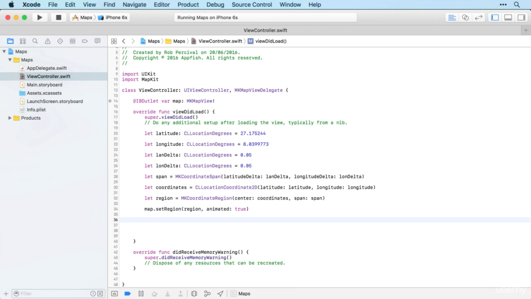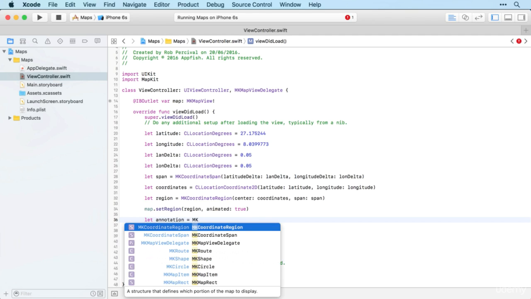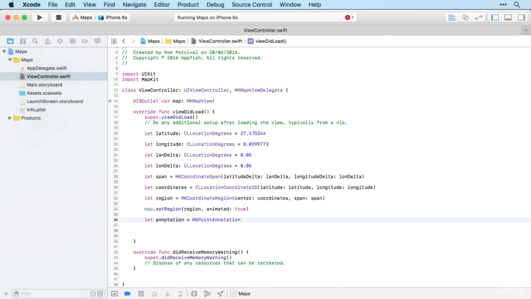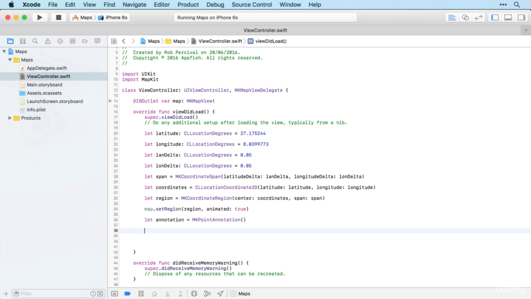We do it by creating an annotation, which is going to be initially MKPointAnnotation. Then we set the various options required by the annotation. So annotation.title, and then it should be Taj Mahal.